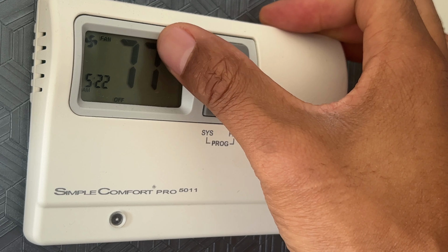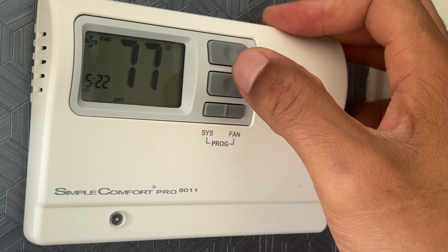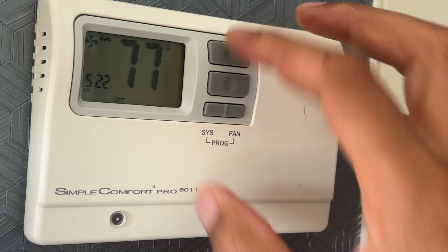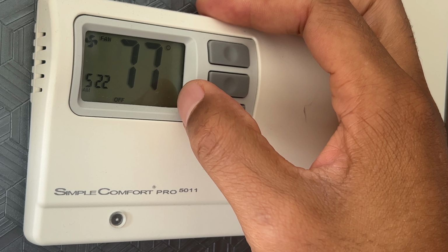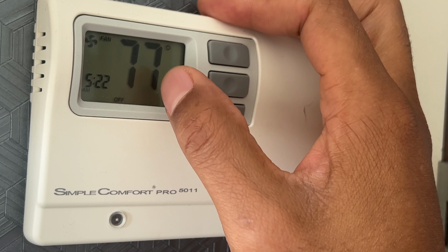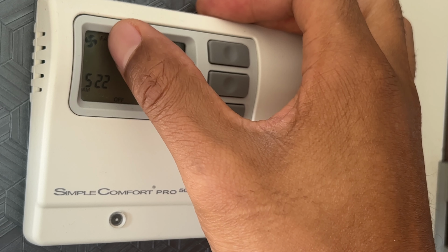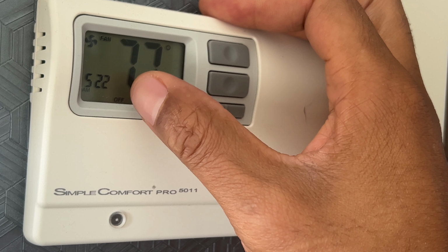As you can see, this big number right here is indicative of the current temperature in the room, and that's 77 degrees Fahrenheit. If you look down at the bottom, it says off, indicating that the thermostat has the HVAC system turned off. To the left is the time, 5:22 a.m. And above, it says fan. The fan is selected, but the unit is off.